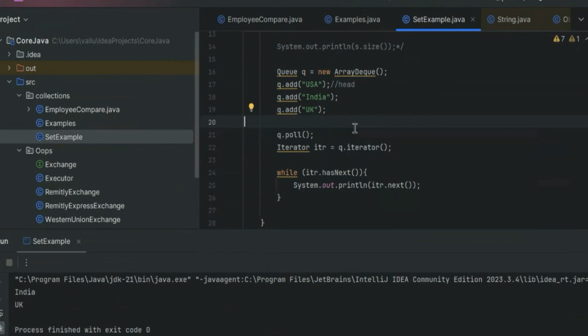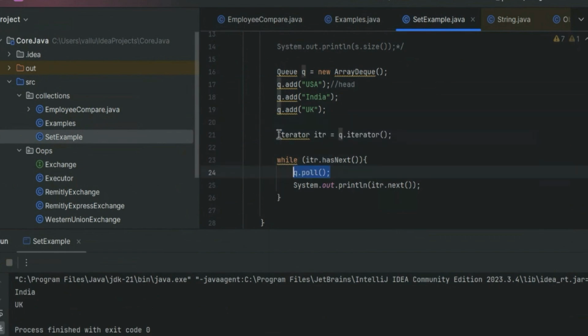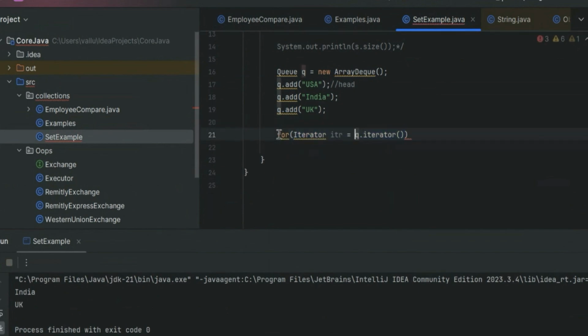Yeah, the problem is that one. Because in the previous example which we have done, we are directly printing the value poll returns there. Hence, it's not updating every time.